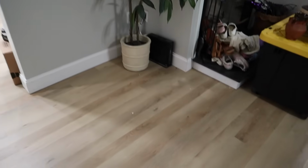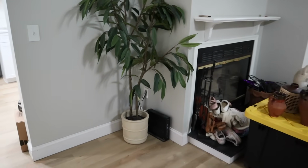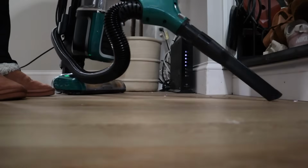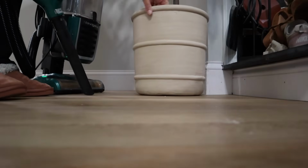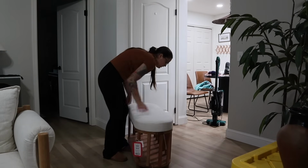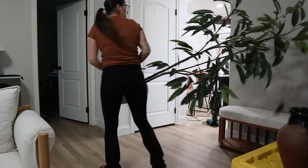But now that this space is cleared away, it has revealed all of the dust and cobwebs that have been growing behind that mountain, so I'm gonna vacuum it up real quick, and then I have a little bench that I think I might try to fit here just for decorative seating, I guess. I did not realize how much dust had accumulated in this little corner of the living room by the fireplace, not just with that big mountain of donations here, but also we previously had our bookcase in this little nook and there was so much dust that accumulated behind and around that.